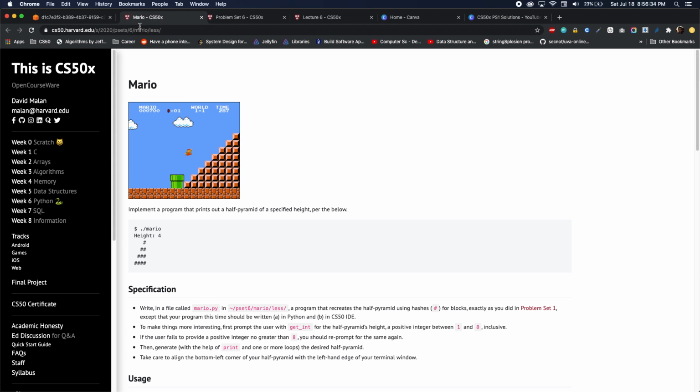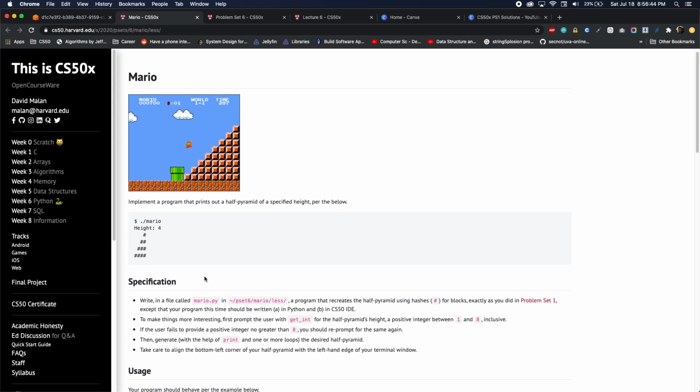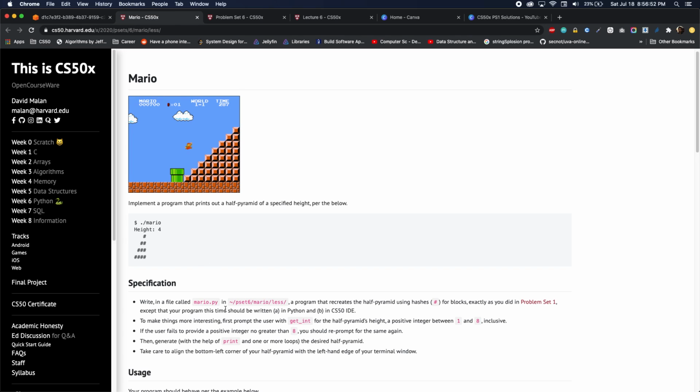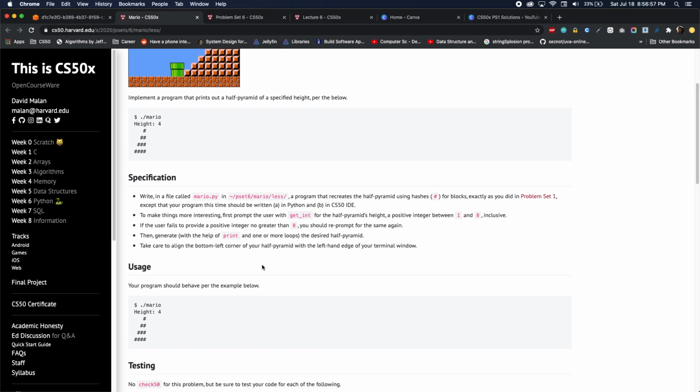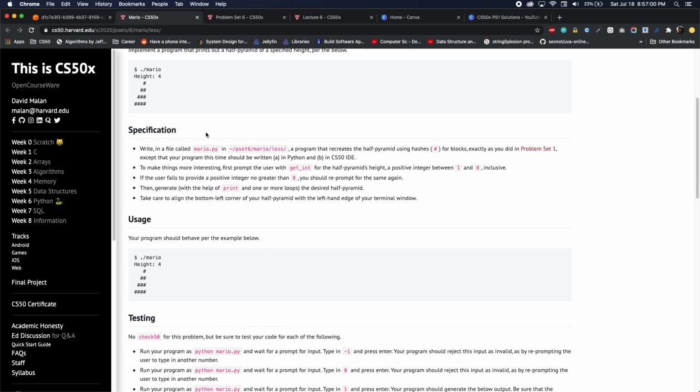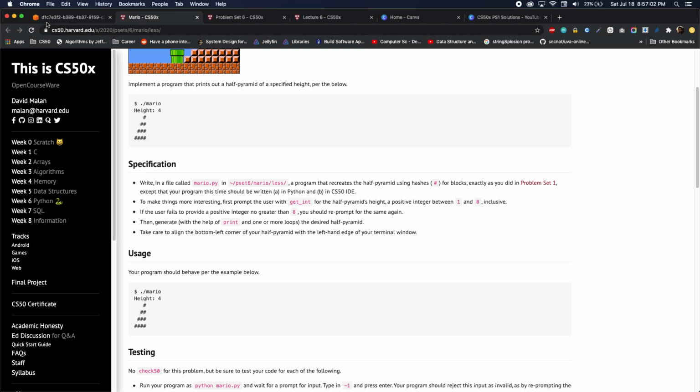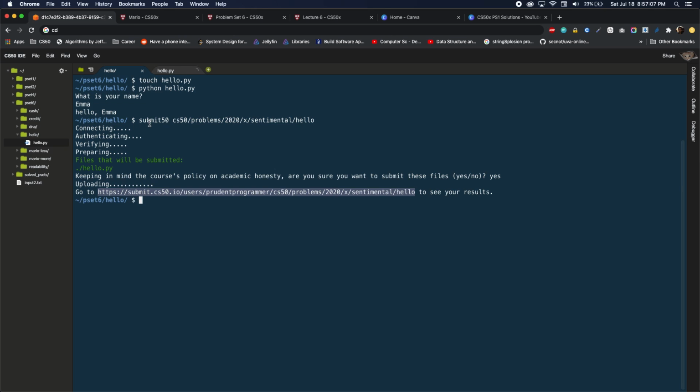Mario less. Okay. So a disclaimer here, if you haven't watched my PSET1, the problem set 1, please go ahead and do that. I'm not going to go over the main logic of how to code this because most of the logic is already covered in PSET1. This particular prompt is only going to focus on translating the C code into Python. So it's just going to be translation of code from different languages rather than actually explain the logic. Okay, so if you want to know more about the logic, please visit problem set 1 and my explanation for that.